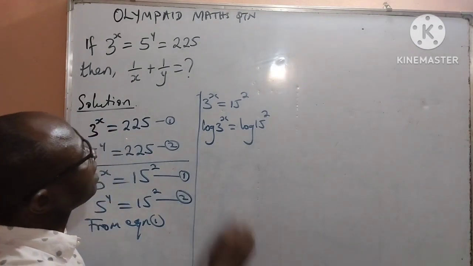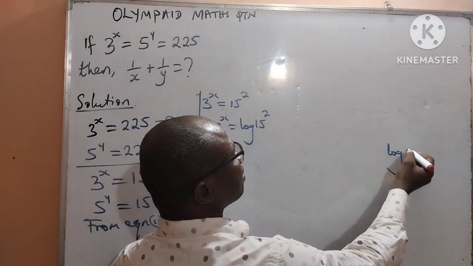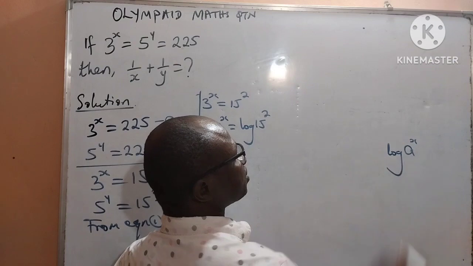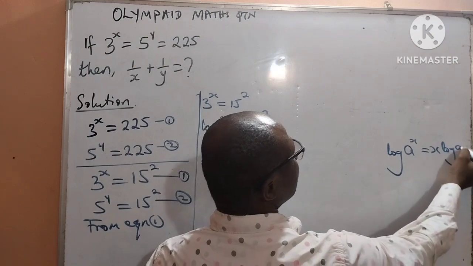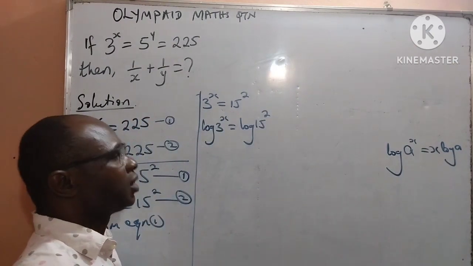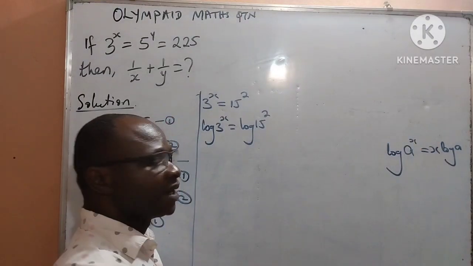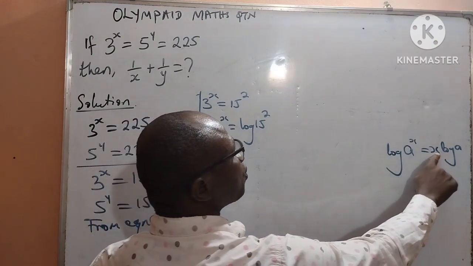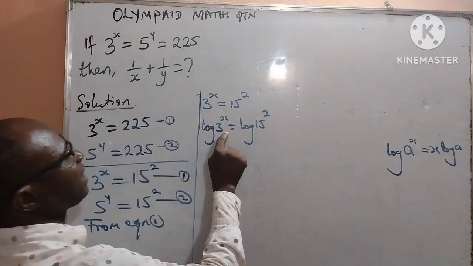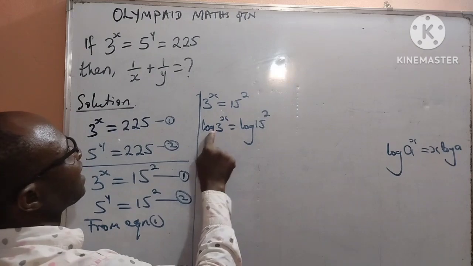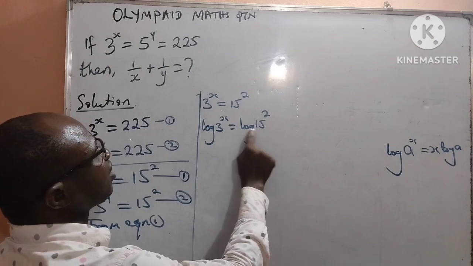Beautiful. Now from here, let us apply a law in logarithms that says if you are given the log of a raised to x, by law of logarithms it is equal to x times the log of a. Okay, this is the power law in logarithms, that if the log of a number has a power, it is also equal to the power used to multiply the log itself. This is very perfect. Therefore, we apply it here, and that means I have log of 3 raised to power x by the left, and I also have by the right hand side the log of 15 raised to power 2.